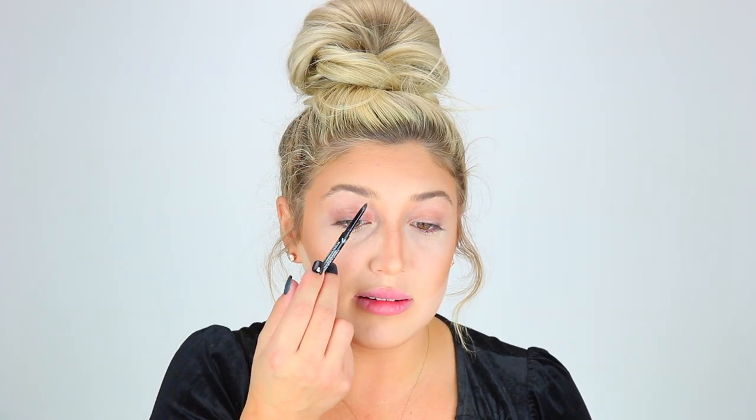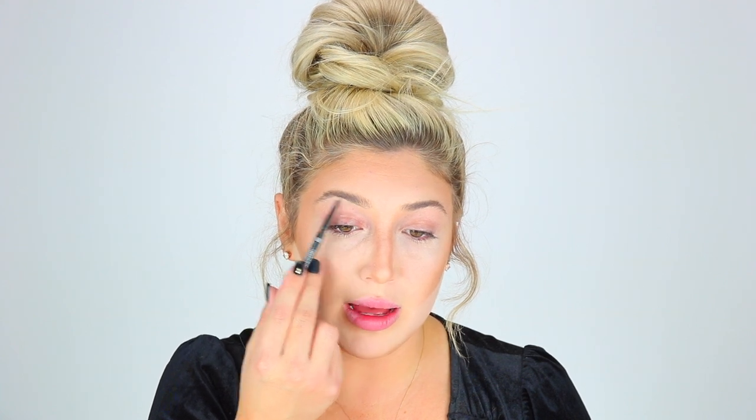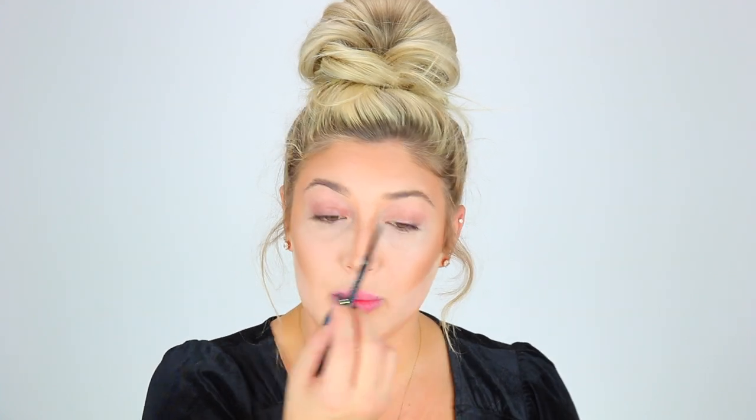If I was gonna wear this out for Halloween, I'd probably just modify it — use my normal bronze stuff and not try to look dead. The cool thing about this look is you can look really cute; all you have to do is add blood and things and you have a costume with your normal makeup. But for the sake of the request, I wanted to try.